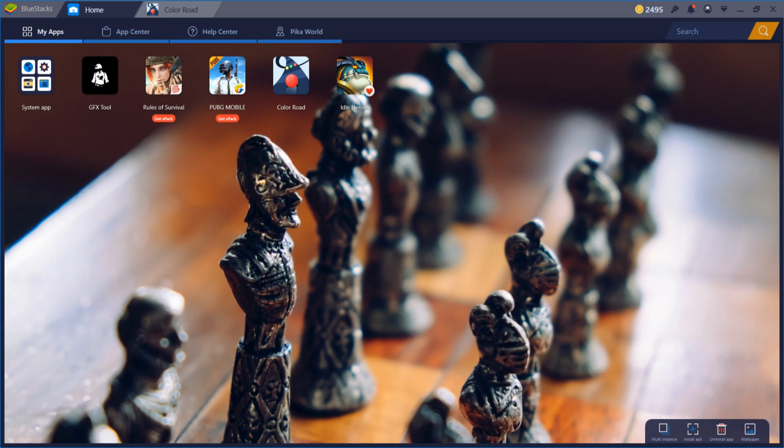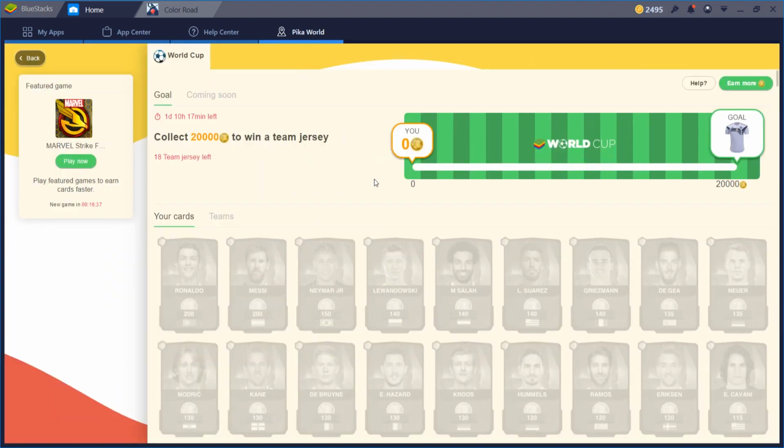I find it has too much advertisement. When you load in, it takes longer to load, and then it keeps popping up with this Pika world, which annoys me a lot as well, and it has Pika points. I just find they're going a bit off track these days with BlueStacks. That's just my opinion. It's still a really good emulator, and that's why it has come second place.